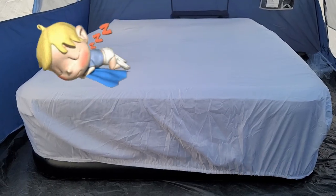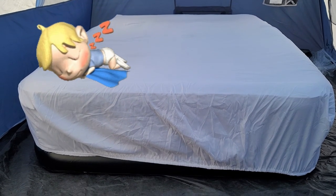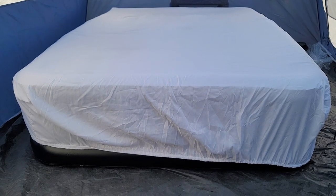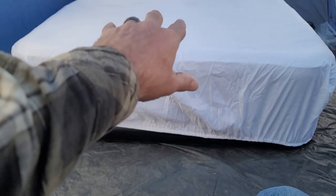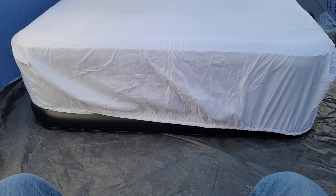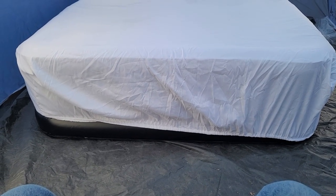Okay, this is a queen size fitted sheet. This is one of our camping sheets that we use strictly for camping. And you can see that it comes down quite a ways. So that's not a true queen, but it's big enough for two people to sleep on. And you can get a fitted sheet on it and sleep comfortable.